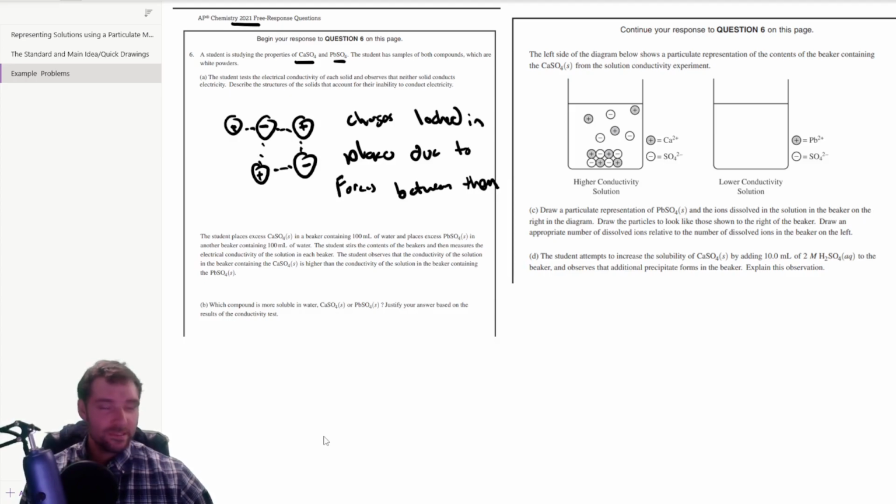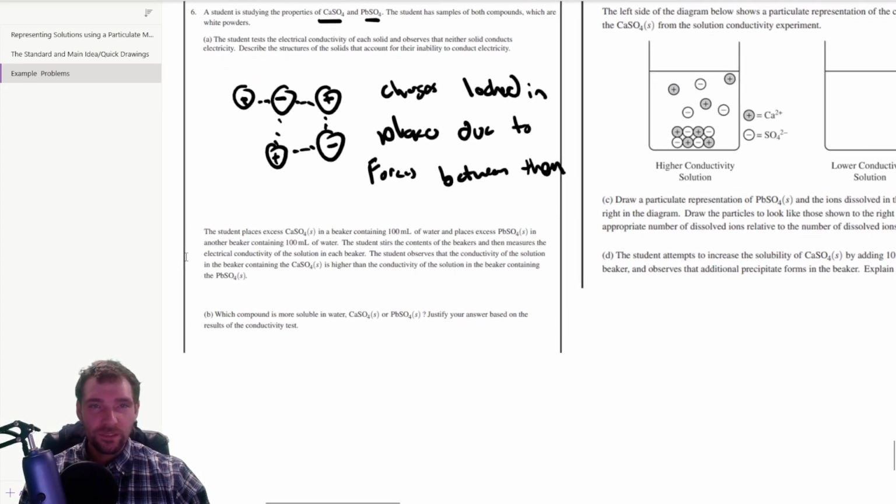Yeah, I would just do forces instead of doing IMFs because that's between two different molecules and intramolecular is within the molecule. And this is kind of a gray area. Like, is this a molecule? This whole chunk of solid is kind of debatable versus the little pieces. Because, like, why would you put that plus with that minus and not with the other minus, basically? So they're kind of locked in place there. You don't really need to draw anything in there, but that's kind of how I would think about it.